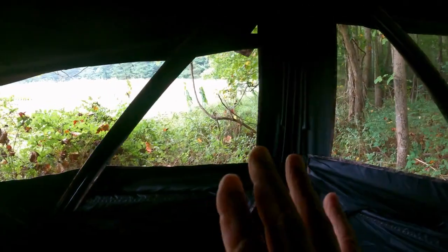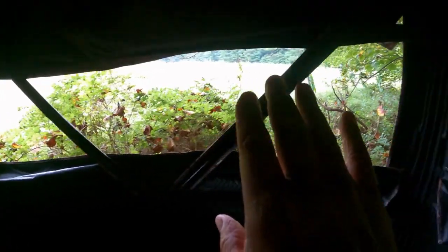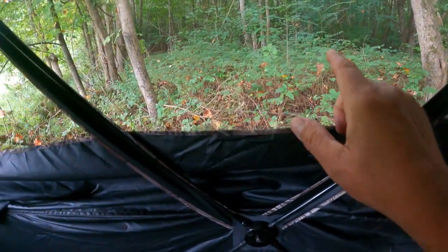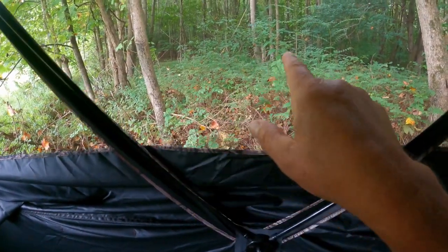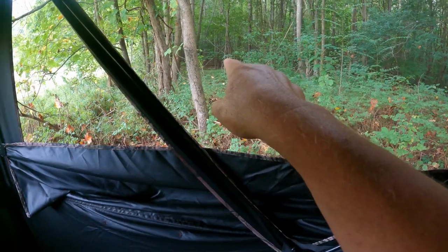Now, this is one thing I like to do. I get in the blind. So I have really two shooting windows here. This is the corner, and I have a shooting window here. Because of the woods here and the foliage, I'm not really expecting to get a shot here, maybe right there.